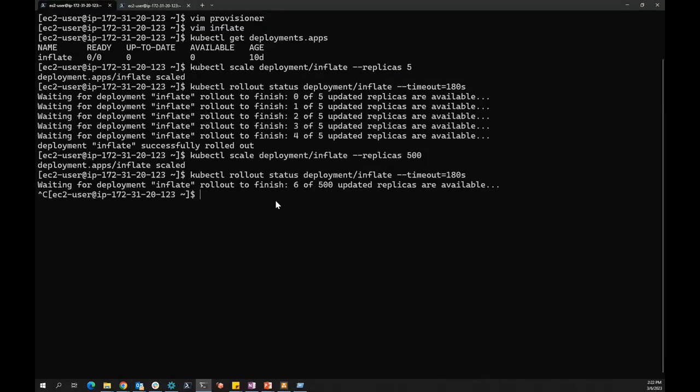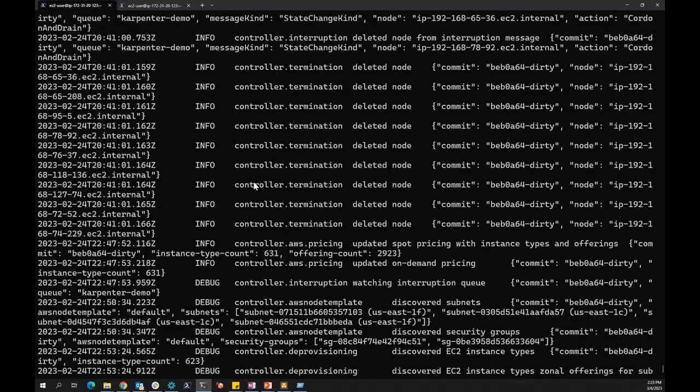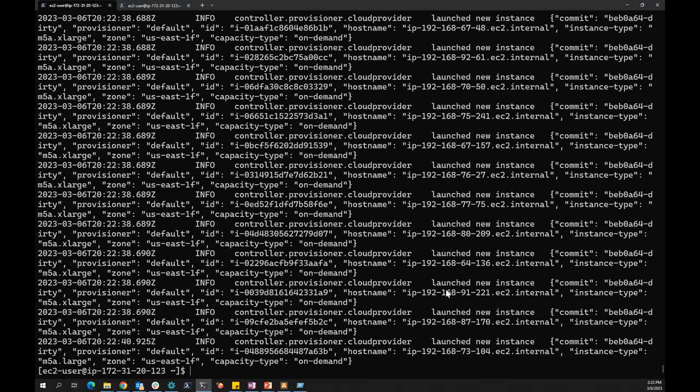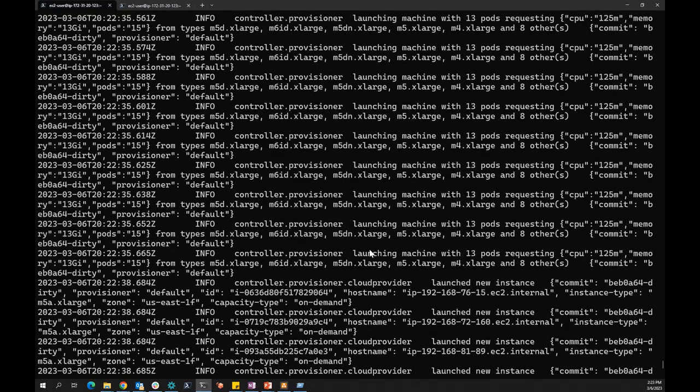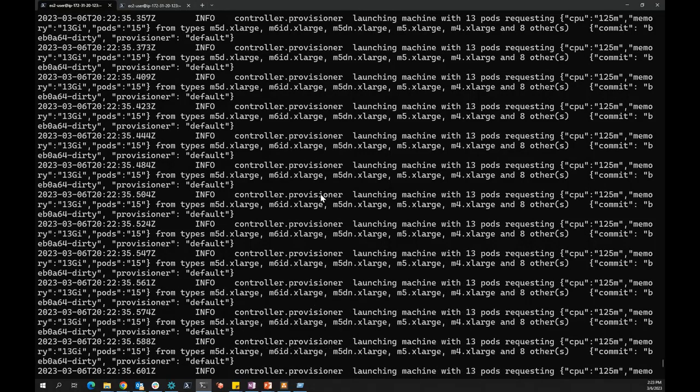Another interesting thing: there are more ways we can have a look at the internals of Karpenter, which is by looking at its logs. As Karpenter itself is running as pods, we can look at the deployment logs, and it will show us what Karpenter is doing at the moment. So as you can see here, it has launched all these instances for us. And before it did that, it will also show us what all instances it considered. So here, as an example, you'll see it has considered all these instance types. And among that, it shows a certain instance for us to be launched.